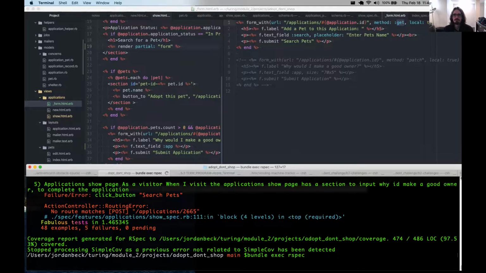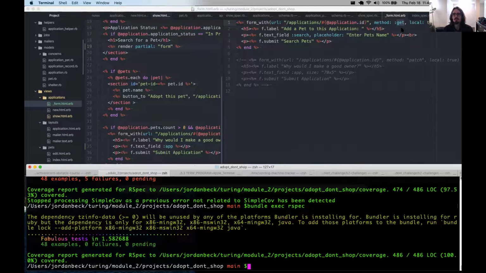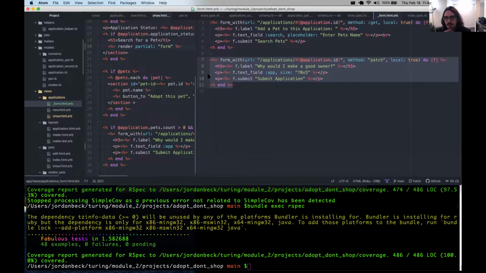Yep. So we've successfully rendered a partial from the view, but we haven't reused it. Now let's uncomment the form below it and identify what is different between these two. I'll let you describe that to me. It looks like the URL is actually the same, which is cool, so we can leave those.